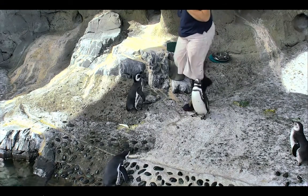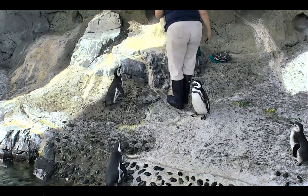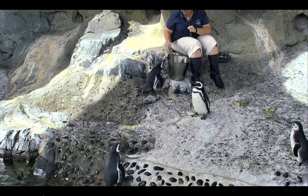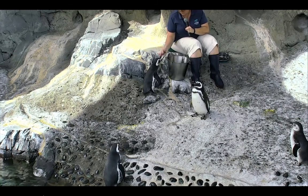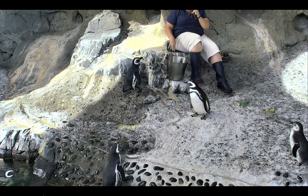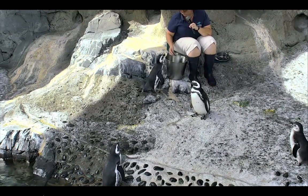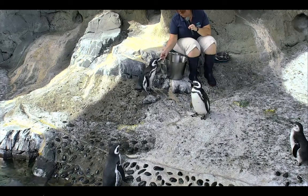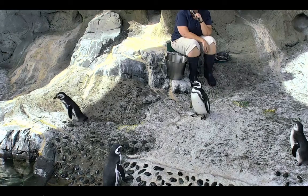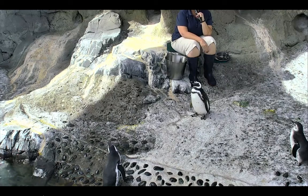She didn't want that one. Now, the big thing is I have to make sure to pick these up, because we do have seagulls around that we don't want to get the food. She wants to try again. How about that one? Nope. I'll try it a couple of times, but sometimes she just wants to be up here with us. You want to try one more time? There she goes. 3rd time's a charm. So that was Paddles.